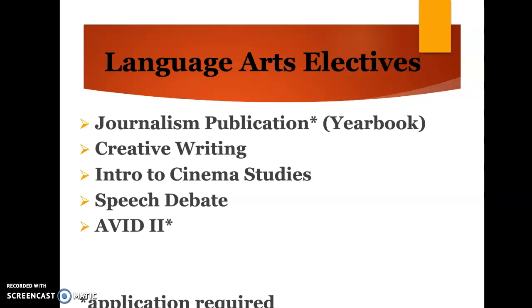Language Arts Electives. We're going to begin looking at just elective classes. You could select Journalism Publication if you're interested in the yearbook, but it does require an application and requirements that must be met. AVID, as well, would require an application process. Creative Writing, Introduction to Cinema Studies, and Speech Debate are open to anyone.